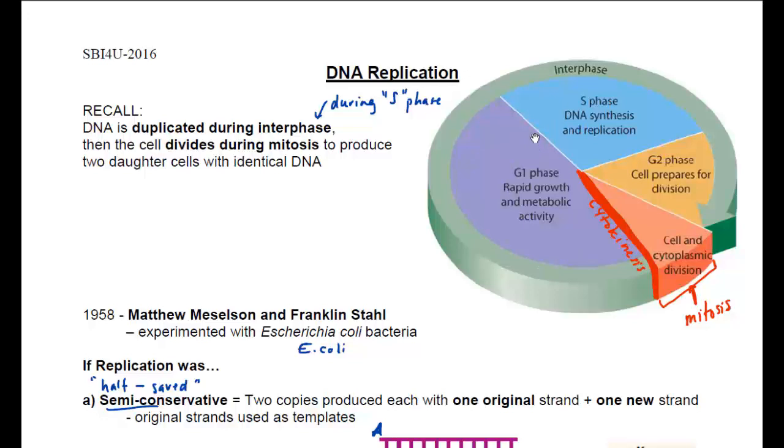Then it gets a signal that says it's time to divide, and it goes through the S phase. The only thing really that happens here in S phase is that the DNA gets duplicated, and that's really what we're focusing on in this lesson today. Then, after that, you start to prepare for cell division. And then you actually go through this little slice here, which would be the actual mitosis itself, and of course, cytokinesis. And then the brand new cells are now going to go back into G1 and live their normal life until they get that signal again. So what we're dealing with in this lesson with DNA replication is everything that's happening during S phase. Okay, so during the duplication.